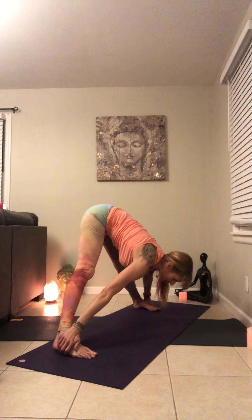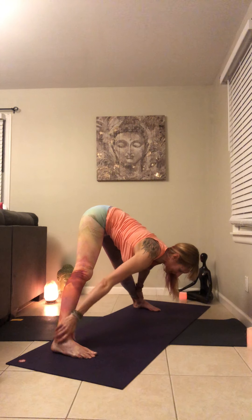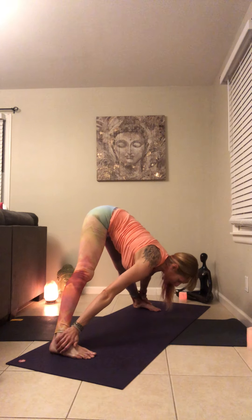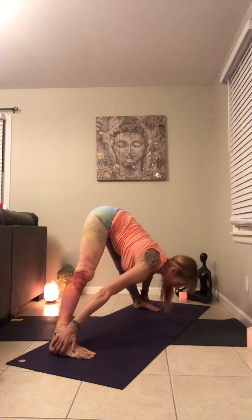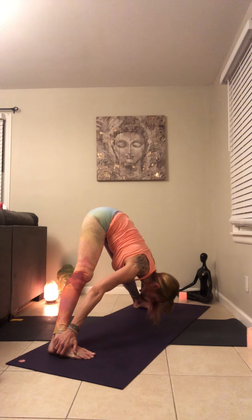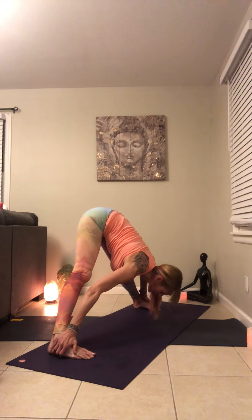Press down into your feet. Find one more breath. Engage that core — really feel your core working. Keep opening up that left hip. Inhale, peaceful triangle — lift that right hip up, right arm up, left arm down that back leg. Inhale, bring yourself up. Bring both feet parallel to one another. Inhale, lift your chest. Exhale, find that wide leg forward fold. Be aware of the outsides of your feet, your ankles, your shins. Give yourself an inhale through your nose, exhale through your mouth. Press those shoulders away from the ears.